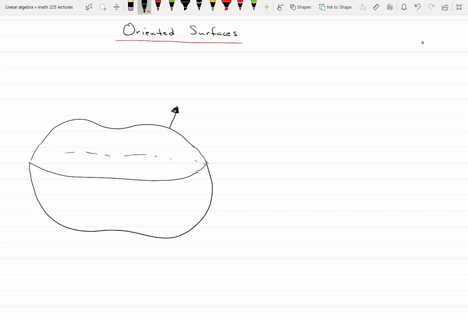So a normal vector, in fact, we can consider it a unit normal vector. A unit normal vector pointing outward would be the positive direction. I think I'm making this sound more complicated than it is. So if a unit vector points outward, that is the positive direction. If the unit vector points inward, that would be the negative direction. So the outward unit normal direction defines the positive orientation.